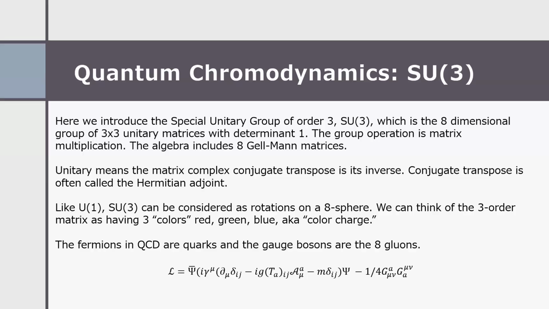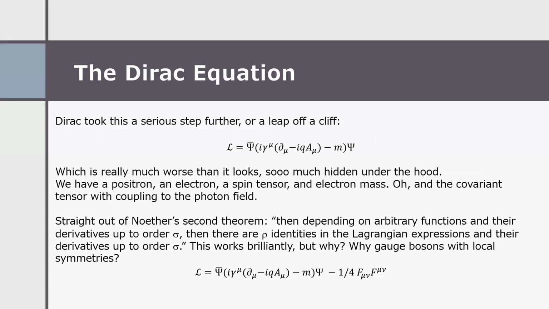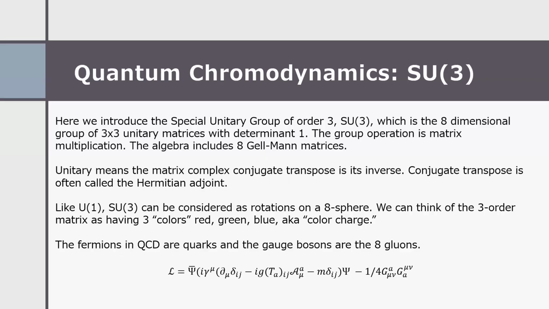Now, people say red, green, blue. It really doesn't matter. It's all subject to the relativity of put a pin in that 8 sphere and say that's red. And then you rotate around, you're going to find blue and green. It's all, in effect, relative. But now here is the Lagrangian for quantum chromodynamics. And if you take a look at this and then compare it to quantum electrodynamics, you'll see that there are, no joke intended, certain symmetries.